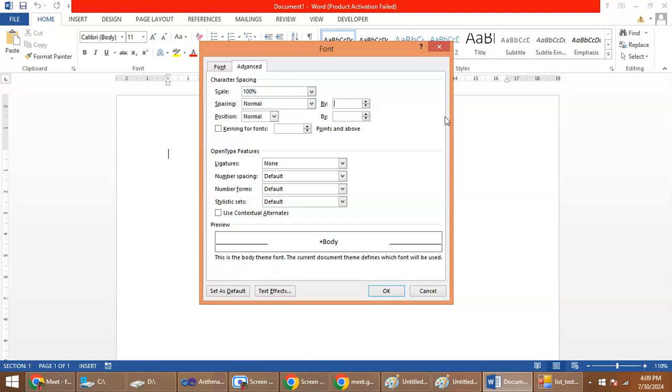If I press the tab key, it will transfer through every control. Look carefully. If you can change it, the focus will come. A label box won't get focus because you cannot change anything there. But it will come to the checkbox. If I press the space bar, it will check. If I press space bar again, it will uncheck, because focus is there. Can you see the focus? This is unfocused, this is focused. Use contextual alternates gets focus now. Now it lost its focus because I pressed shift tab.